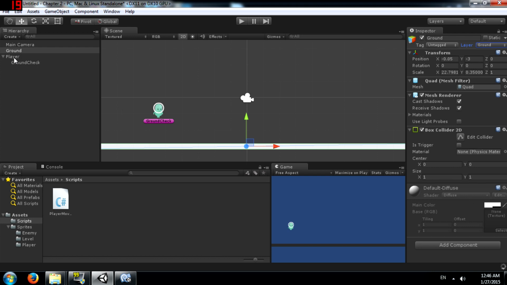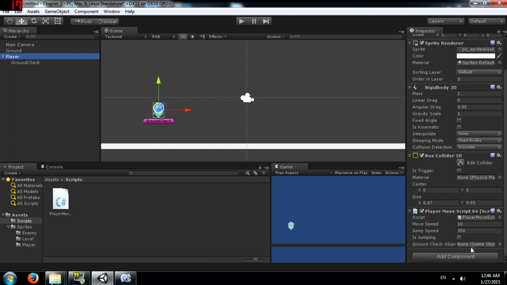And now when you select the player object, you should see two new variables over here. One is isJumping, one is ground check object. Click and drag your ground check object from the hierarchy into this. You're not actually removing the ground check object from there, you're just adding a reference to this object over here.